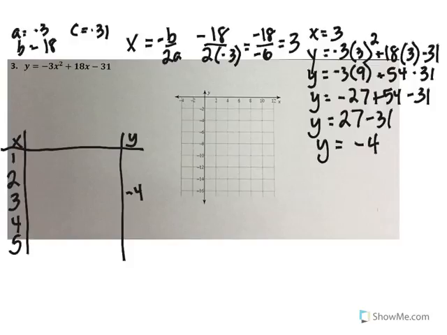So plug in 2, plug in 1, plug in 4, plug in 5 for this entire equation. You know, we don't really need to plug in all 4 numbers. What can we do that's a shortcut that we learned? Do the top two, and then it makes a pattern. My y values make a pattern when I'm doing a parabola, always. So really just plug in 1 and plug in 2.